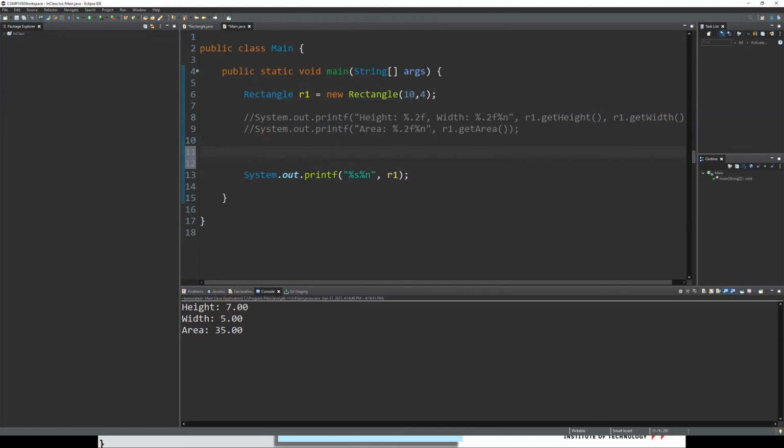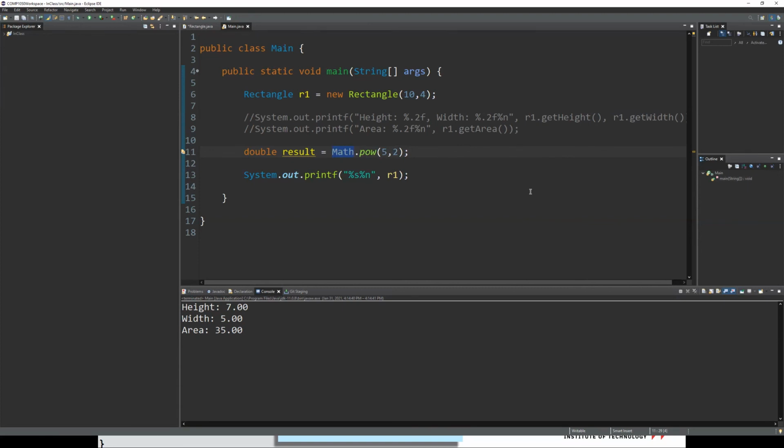And then let's think about just doing a quick math calculation. Let's say I wanted to do 5 squared. We'll forget about the rectangle for a moment. I need to use, let's just call this result. If I want to do 5 squared, you can just do 5 times 5, but I'm going to use something from the Math library, Math.pow, and I'll put 5 and 2.